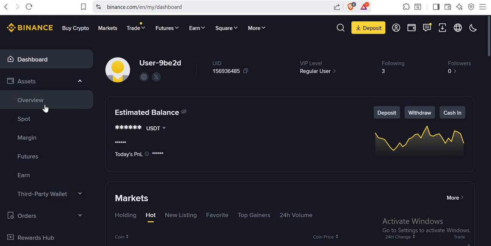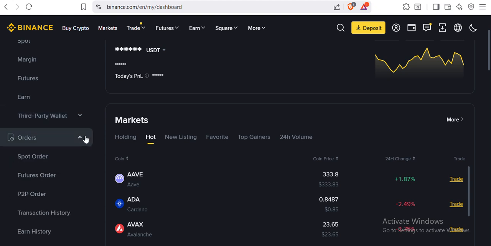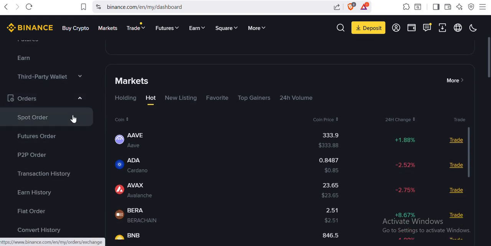You see the assets overview, the spot, the margin, the futures, the earn, and a third-party wallet. For orders, your spot order, your futures order, your P2P order. P2P order is maybe I'm buying crypto from someone who is also on Binance, who has crypto and wants to sell it, and I want to buy it.